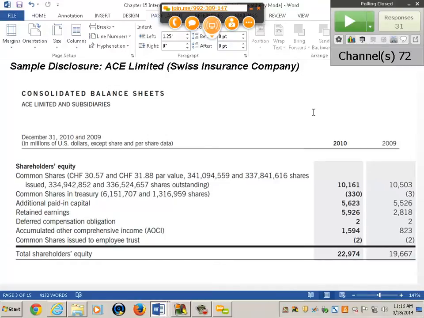Which we defined last Thursday. And then, of course, we have accumulated other comprehensive income. Now, one of the things you'll notice here is the number of shares authorized is not disclosed. Typically, up here, where it says common shares, you'll see authorized shares as well. You'll also notice that the way they treat Treasury stock is one of the options we'll talk about probably on Thursday, which is known as the par value approach or the constructive retirement approach, where the shares in the Treasury are shown as an offset to common stock.